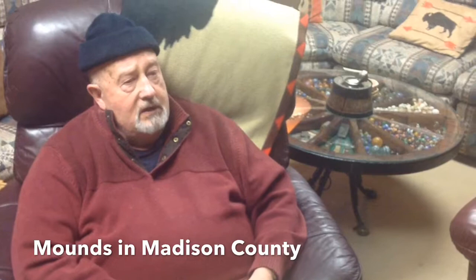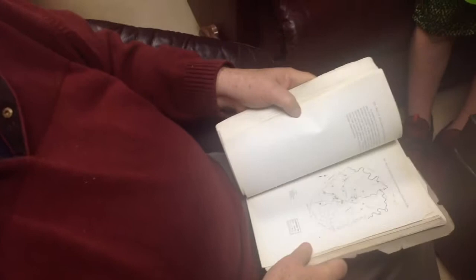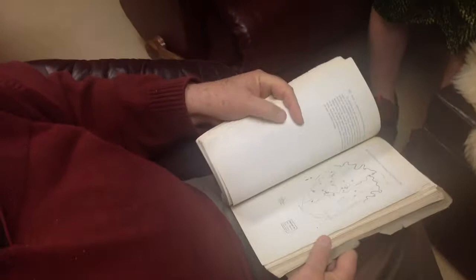I have a book that I obtained — it was published in 1932, and I acquired it in the 50s. My dad and I used it as a guide to locate sites. At the time this book was written, they mentioned that there were literally hundreds of mounds in Madison County, but most of them were wiped out due to cultivation — plowing over and plowing them down. They were low mounds. The book itself cites 35 different specific mounds, and we have included a map of Madison County where those predominant sites are marked and identified.